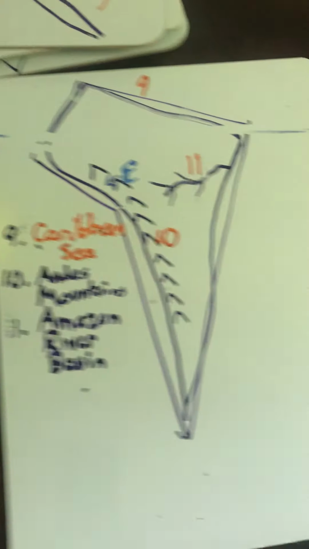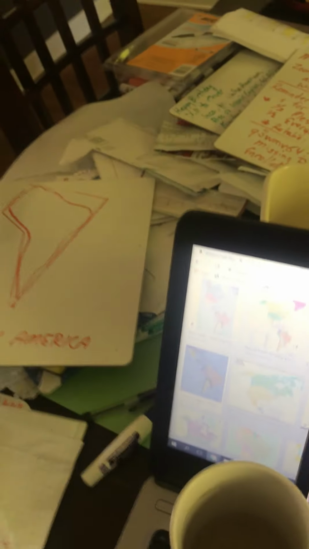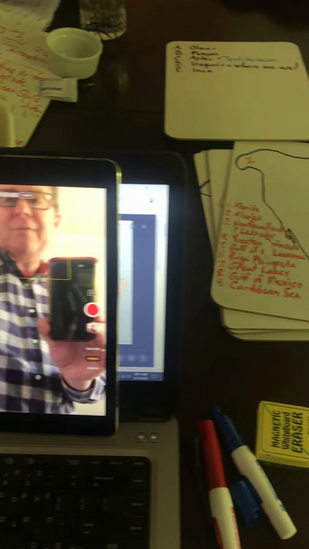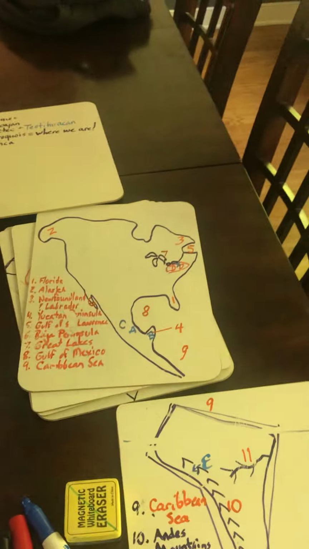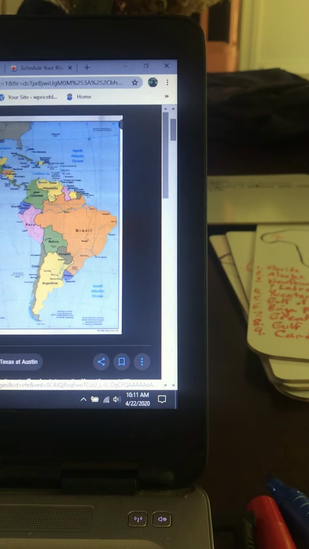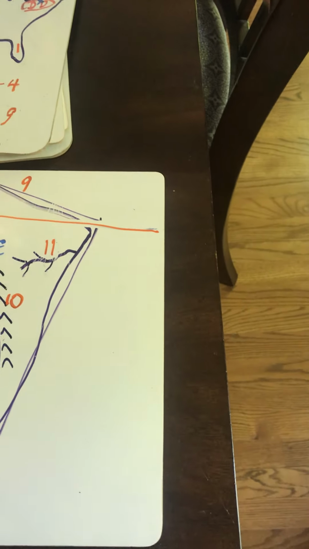Let's take a look at a real map. Mr. Price has real maps here. Yeah, this was so I could see if I was on the screen. We can make that go away. High technology around here. Equator. That was pretty close. I'm going to put my line back where it was.